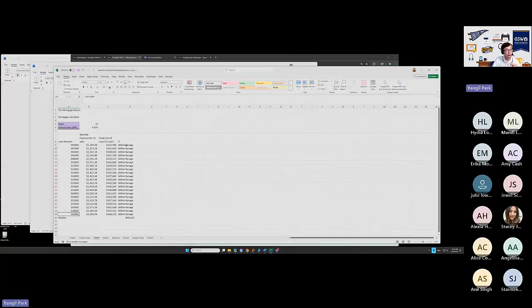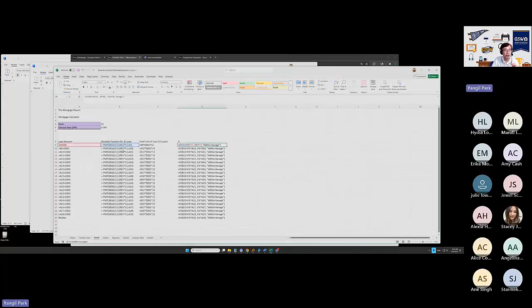Okay, so here's the scenario. If B9, which is the loan amount, is greater than 1% of A9, which is the monthly payment, then we will show that percentage, which is 1%. Otherwise, meaning this monthly payment is less than or equal to 1% of the loan amount, then we will show "within range".